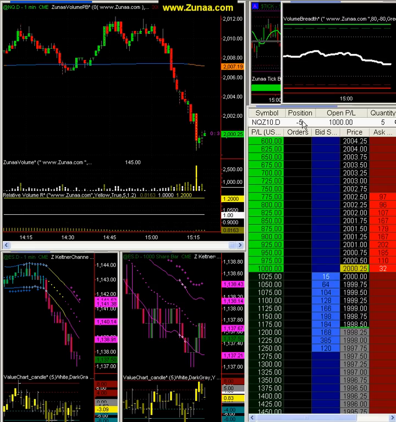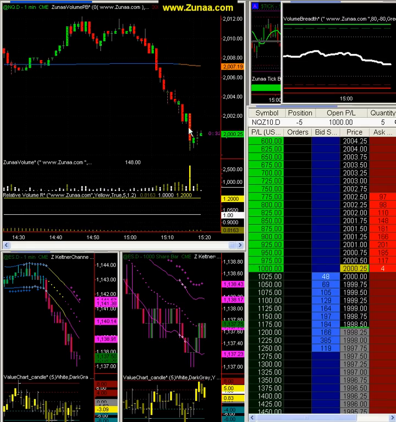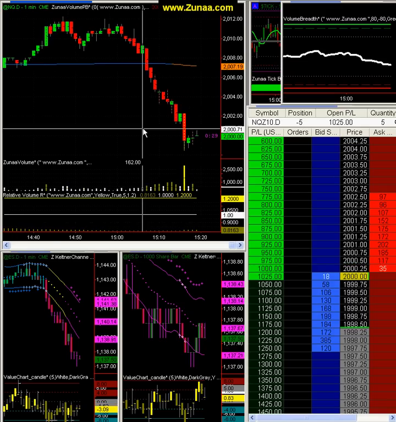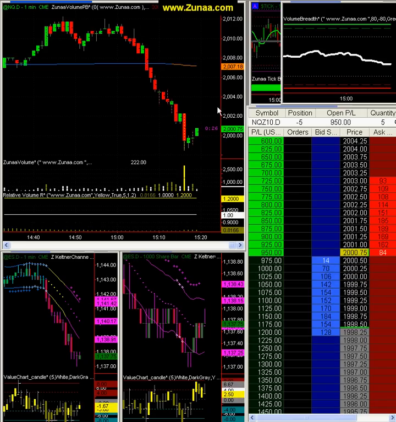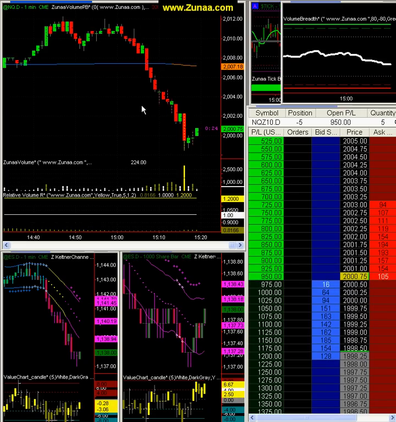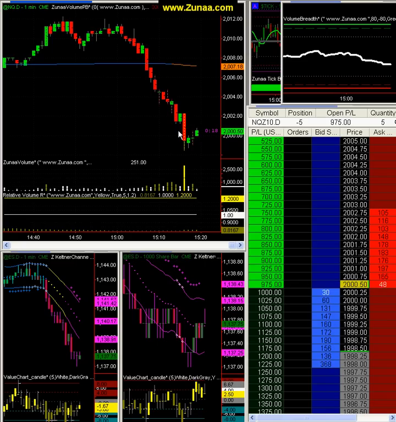Instead, I'm only holding on to about 1/6 of the position right now. In any case, this is a good demonstration of what the Apex is capable of, and I will just pause the video and see if we're going to hold this area, or if we can push below it. If we can push below it, then I'll hold. If not, we'll have to cover.